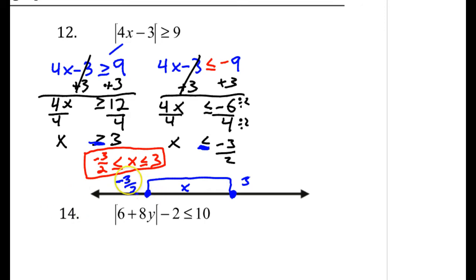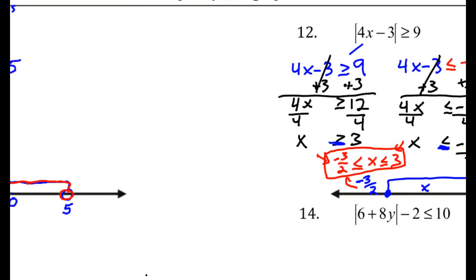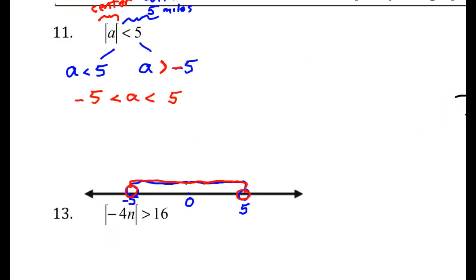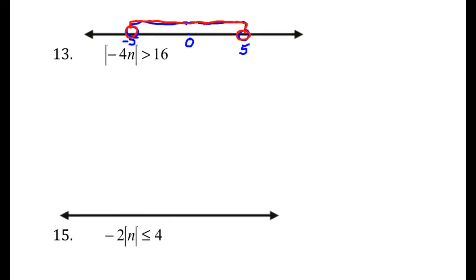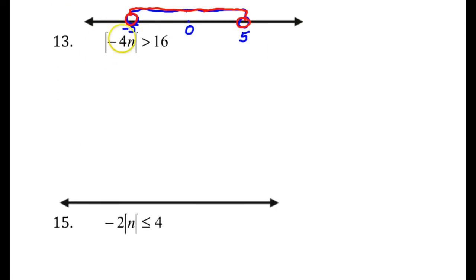So once you have your graph, just think about, well, this number goes on the left, this number goes on the right, and x, those are all your answers in between. So it's in the middle here. Small number on the left, big number on the right. And from here, you're going to see a lot of redundant patterns. So not much new compared to equations, just breaking them up when there's nothing on the outside and solving.